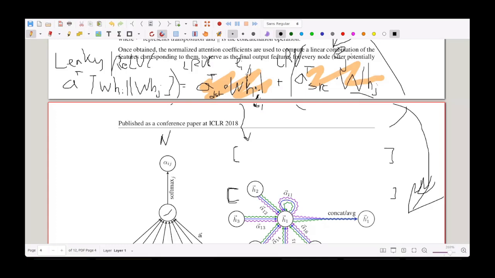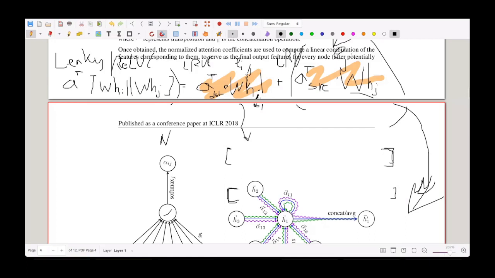Also we assume that our graph is connected, so for each node there exists at least one edge. I guess it's not clear what I'm trying to explain.